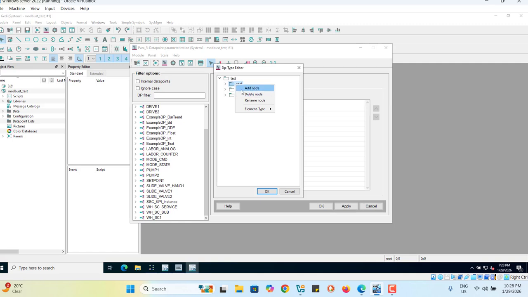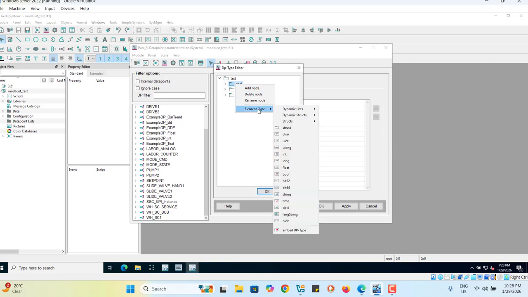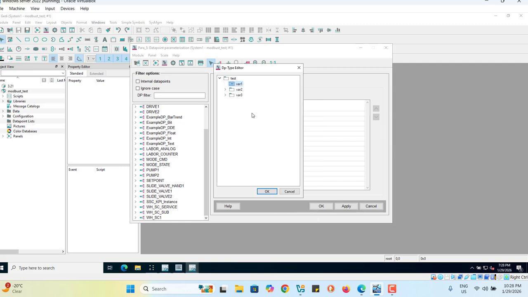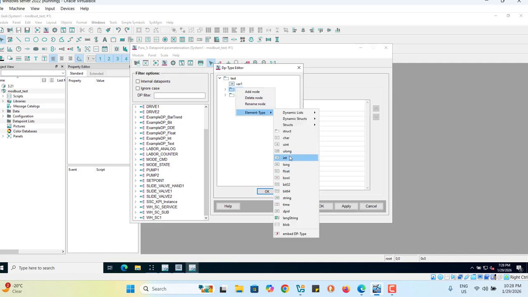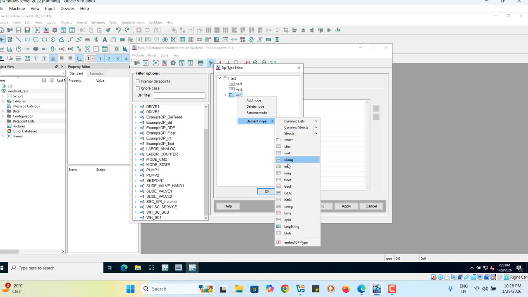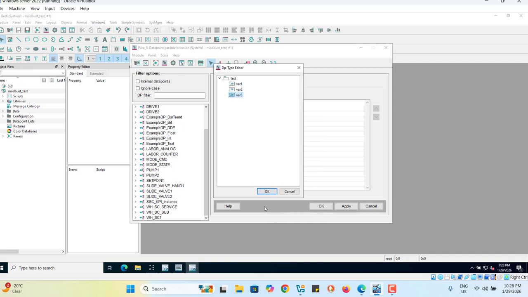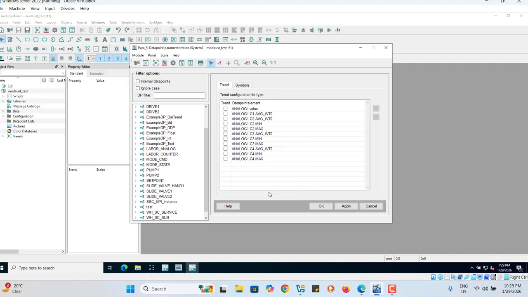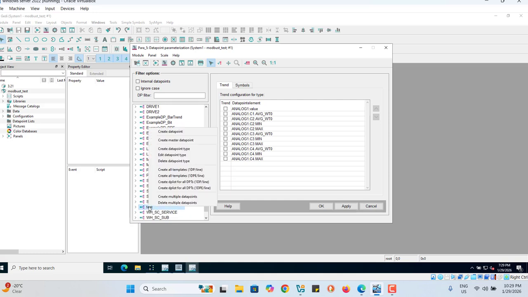We create the DPE as an integer. So here, test, we create it.